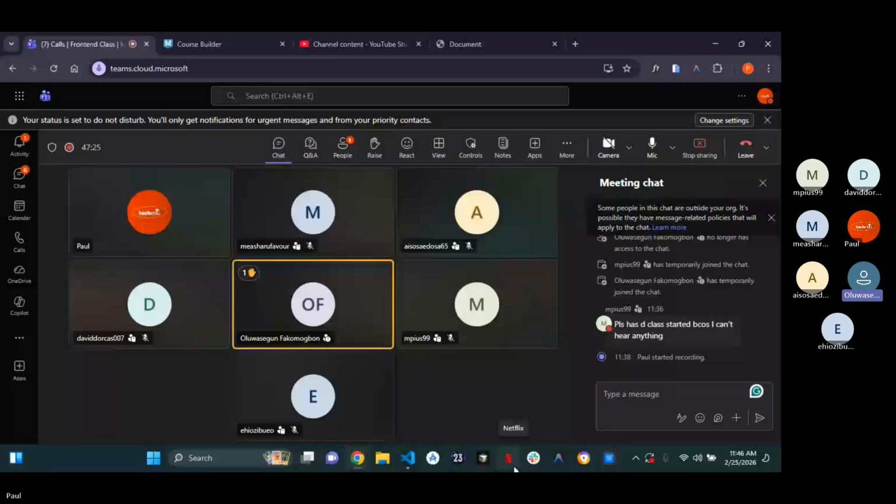I'm having a problem with the curve. Okay, please can you just help me text it?